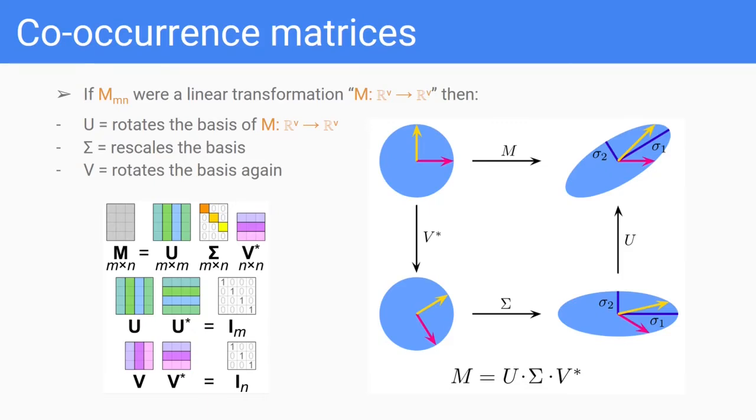So the matrices U and V are one type of matrix. I don't remember just now the name of this type of matrices, but its transpose is the inverse of itself, which is quite beneficial, and it has a geometrical property that I will explain now. And V the same, its transpose is its own inverse.